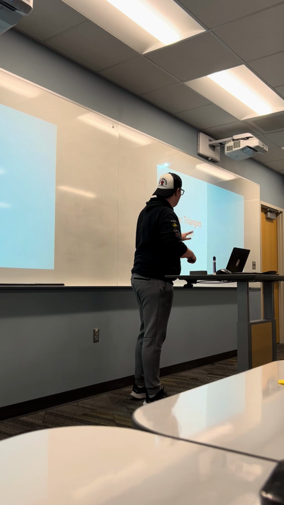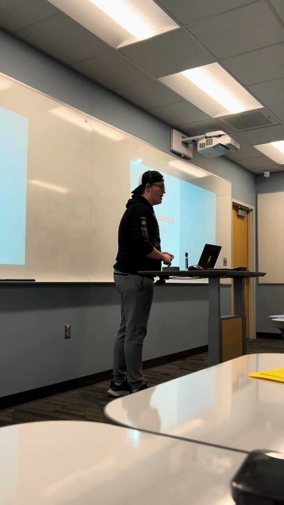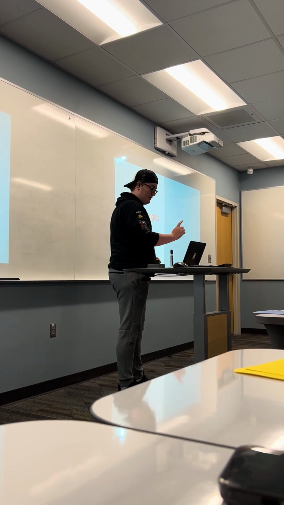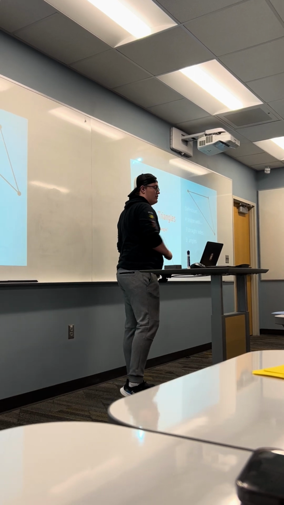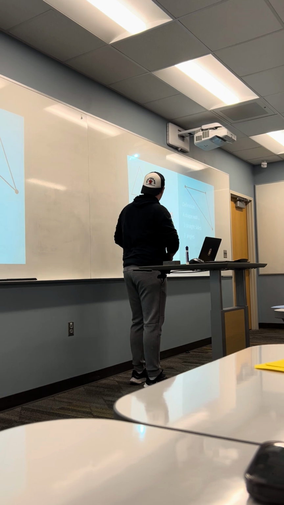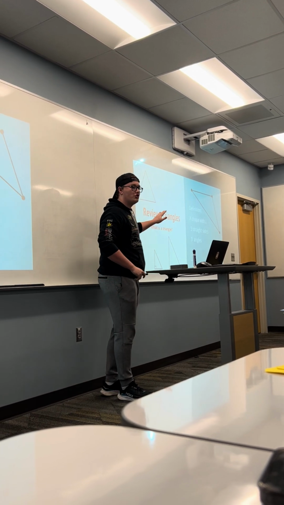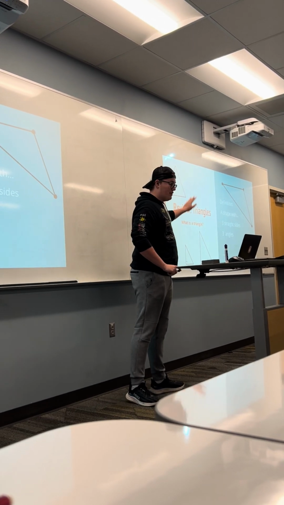So we'll do a little review. We talked about triangles in general. Does anybody remember what defines a triangle or some main characteristics of it? It has 3 sides. Yep, that is right. Anybody else? Has 3 angles. That is exactly correct. There's some examples up here. You can see, even though they have 3 sides and 3 angles, they can come in all shapes and sizes. Doesn't matter as long as it has 3 sides and 3 angles.